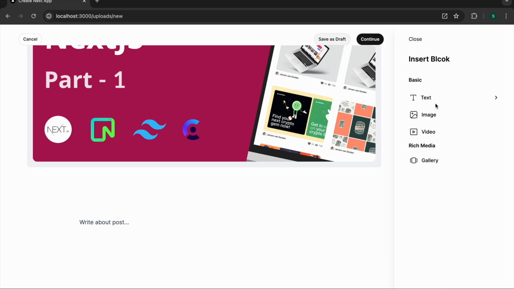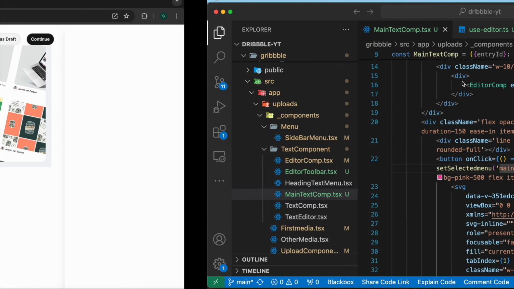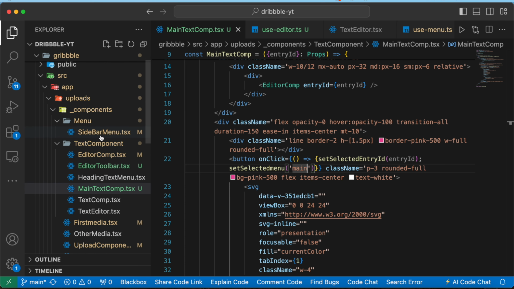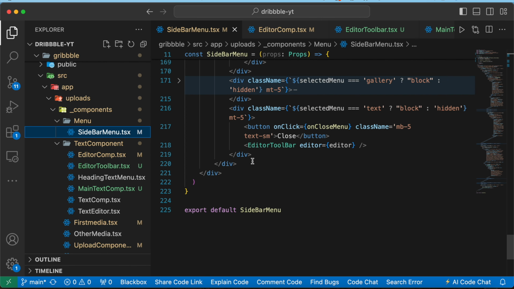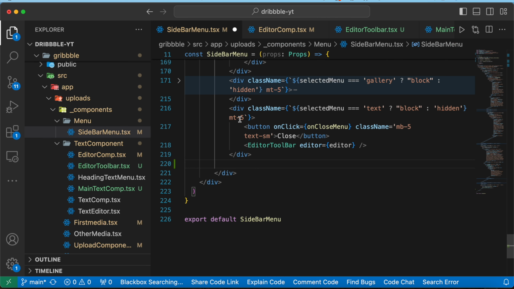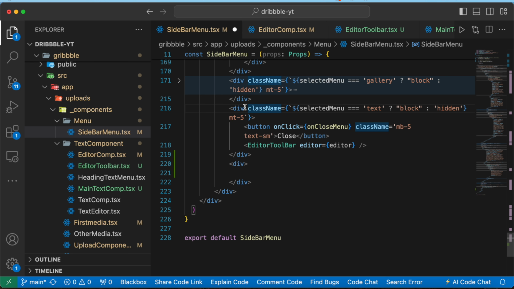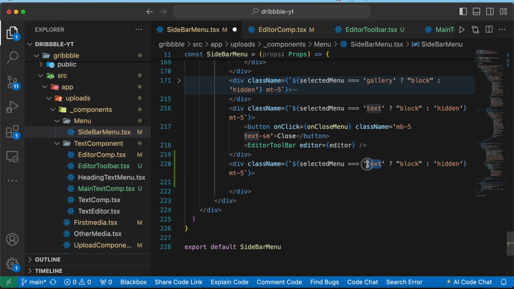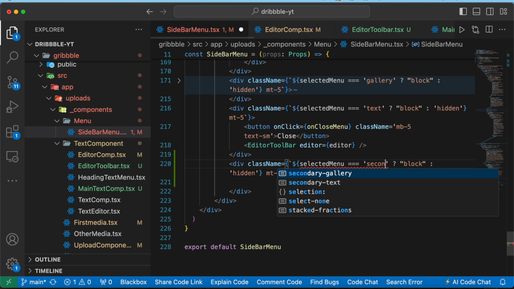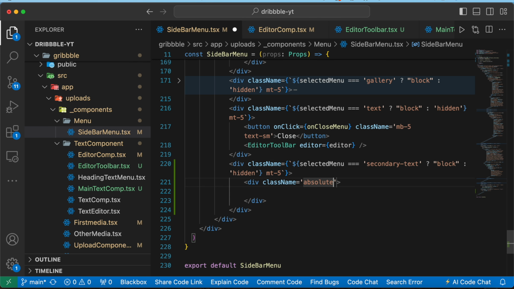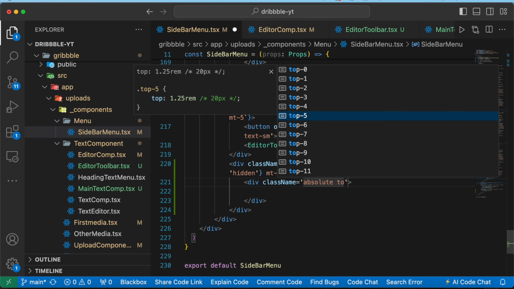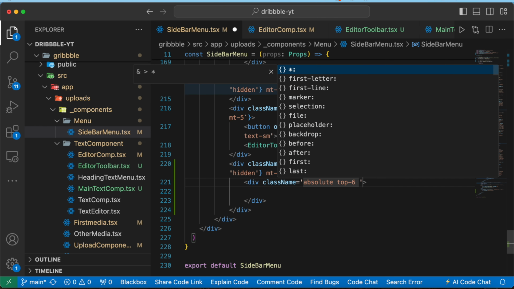Okay, now here when I click on this, actually this is going to show me the secondary text menu, which we have not made yet. So let's make that. So just below this we are going to have one more div, and we can copy that from here, class name, paste here, and this will be equal to secondary text, with absolute position. Top will be 5 or maybe 6, left will be 3, cursor pointer.